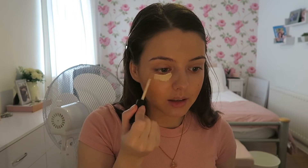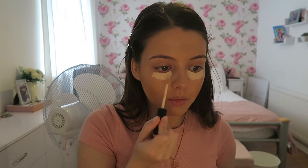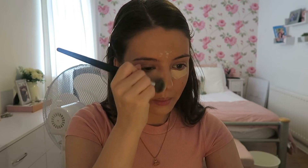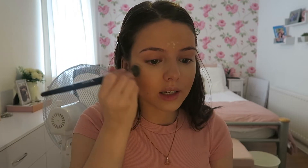To lighten everything and hopefully sort out some of this orangeness I'm going to go in with my concealer. I love blending my under eyes out with a brush - I always used to use my sponge but sometimes I feel like it takes the product away, whereas this just packs it all on which is good if you want really full coverage under eye. Then I just merge the concealer with the cream contour because everything's still tacky at the moment.